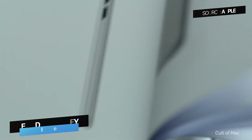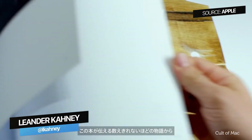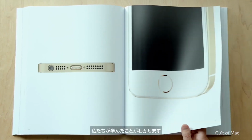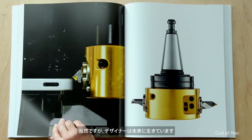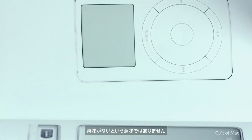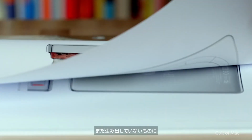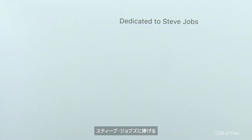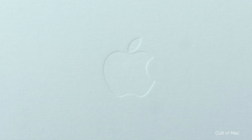Designed by Apple in California is the first official book from Apple's design team that has been responsible for a remarkable string of hit products in the last 20 years or so. And it looks like a way for them to acknowledge to themselves and to the world the remarkable work they've done and their lack of much recognition in the last 20 years. And this is a sort of gentle and quiet way, I think, of asserting themselves in the public eye and saying, look, here's the work that we've done.